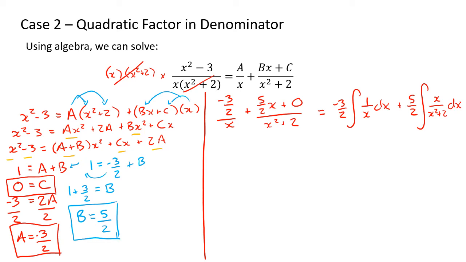Okay? Doing that, now we can actually take the integral of both these terms. So the first term, we have 1 divided by x. Okay, so that just becomes negative 3 over 2 times the ln of the absolute value of x. The second term, you see that we have an x squared plus 2 in the denominator, and we have an x term in the numerator. So that means we can still do the ln function, and I will explain why in a second. You'll remember this from lesson 2.1. So if you do this, you have 5 over 2 times the ln of x squared plus 2.